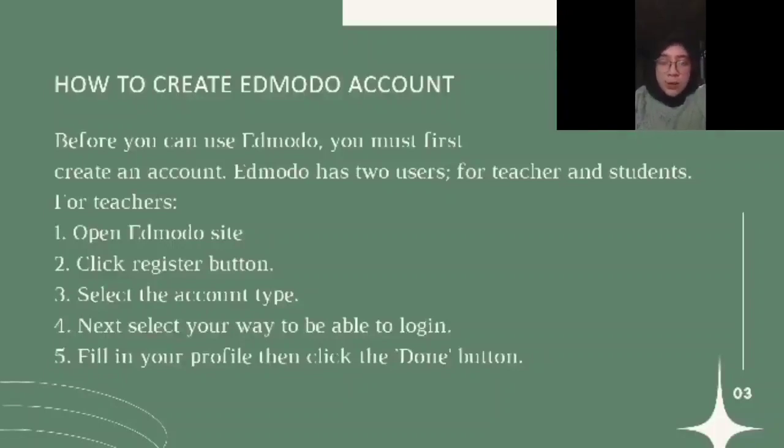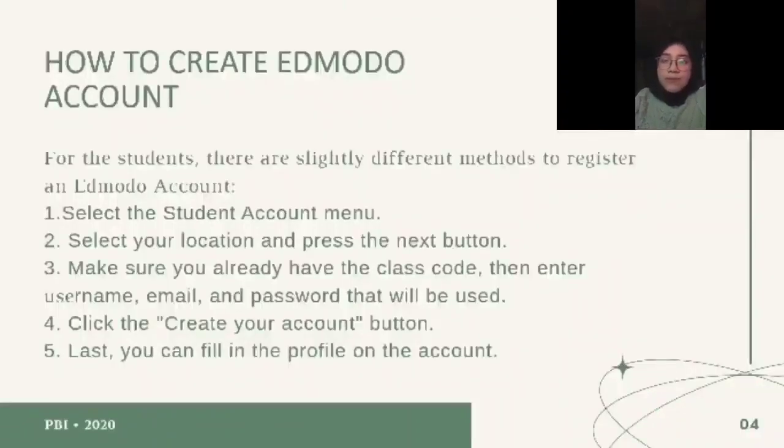Next, select your way to be able to log in. In this case, I will register an Edmodo account via Google, and after that, select the Google account you want to use, and then you have to click the allow button. And the last step, please fill in your profile, then click the done button.